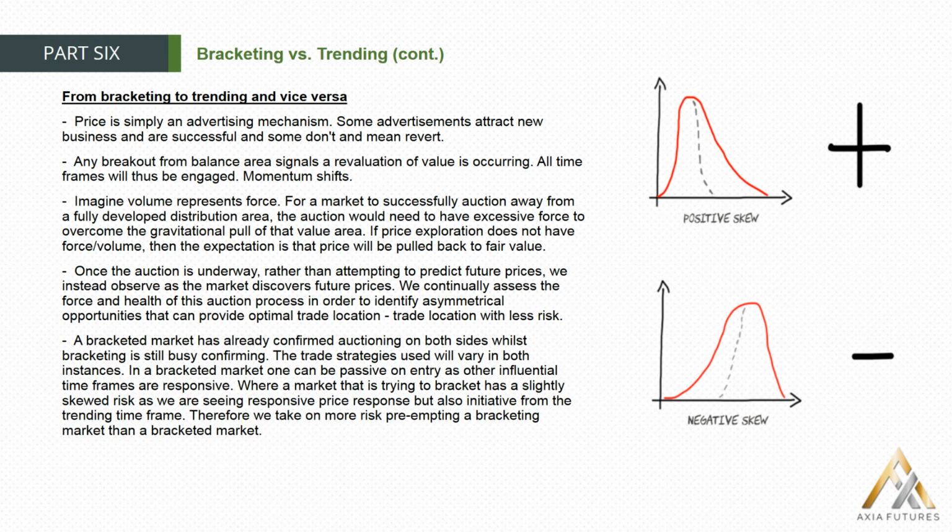Now, once the auction is underway, rather than attempting to predict future prices, we instead observe as the market discovers future prices. So crucial. I see so many younger traders looking at a chart from the perspective of where have we come from, and where are we likely to stop at a given future date. They're almost looking at the market and trying to preempt what the story might be, as opposed to living in the present and trading the story as it's occurring.